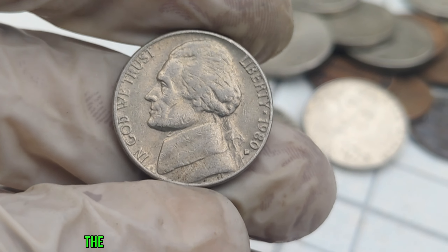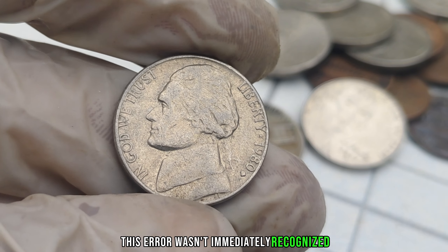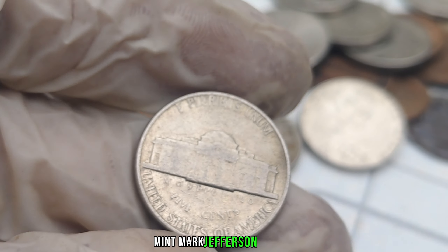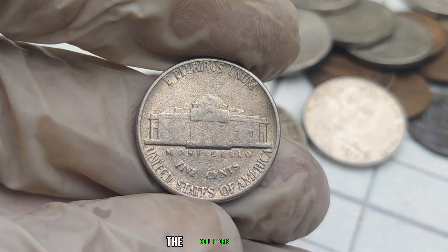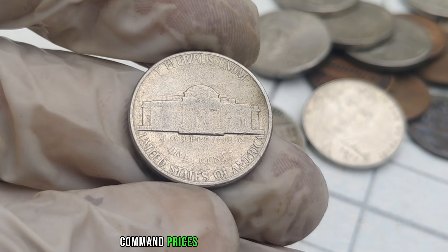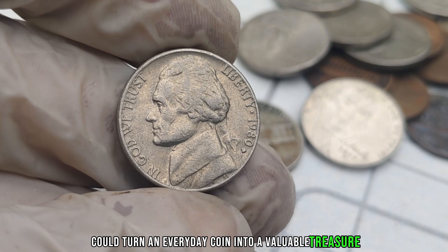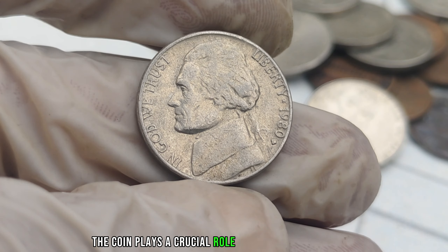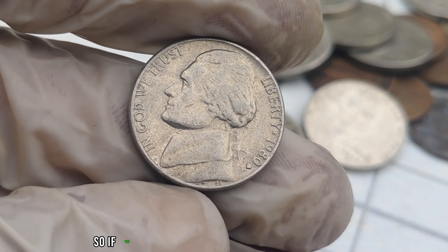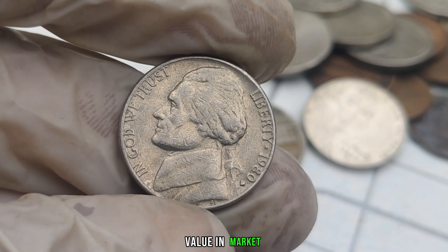This error wasn't immediately recognized, making these coins extremely rare. The 1980-D Mint Mark Jefferson Nickels with this unique error have been fetching astronomical prices in the collector's market. In recent auctions, these rare nickels have been known to command prices in the range of thousands, and in some cases, millions of dollars. It's incredible to think that a small minting error could turn an everyday coin into a valuable treasure. The condition of the coin plays a crucial role — professionally graded coins, especially those in pristine condition, can fetch the highest prices. So if you stumble upon one of these nickels, consider getting it graded to unlock its full potential. This coin's value in the market is $2.1 million.